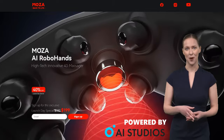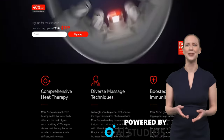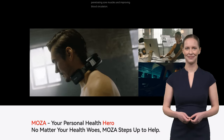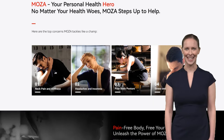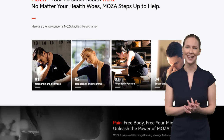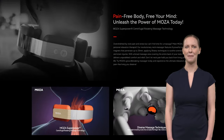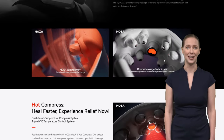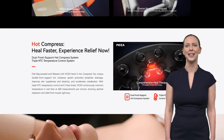MOZA features a high quality repair experience with just one click for an essential oil spa treatment. It is the first massager to be able to use aromatic oils. MOZA is equipped with 8 centrifugal rotating magnet massage heads and a massage depth of 20 mm, which gives feeling of kneading, grasping, and pushing penetrate the fascia and activate the muscles. MOZA obtained medical certification from the U.S. Food and Drug Administration. The all-new MOZA Neck S Massager has revolutionized the massage industry.